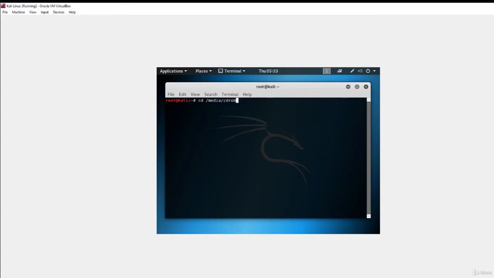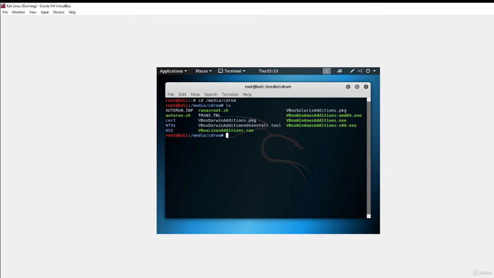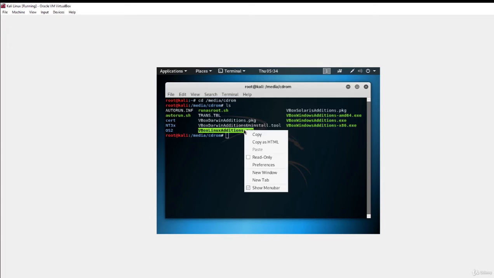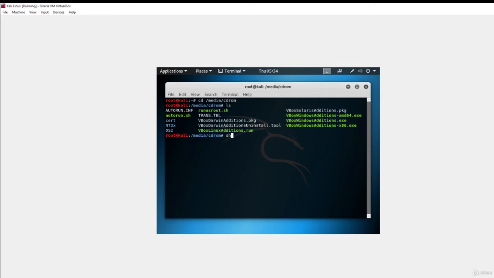Media, CD-ROM. In the CD-ROM, press ls, and right here you want to copy this file, which is the VBox Linux Additions run file. Right click on it, press copy. You want to type sh and then space and then right click, paste the VBox Linux Additions run file. Press enter and it will finish up the installation of VirtualBox guest additions.